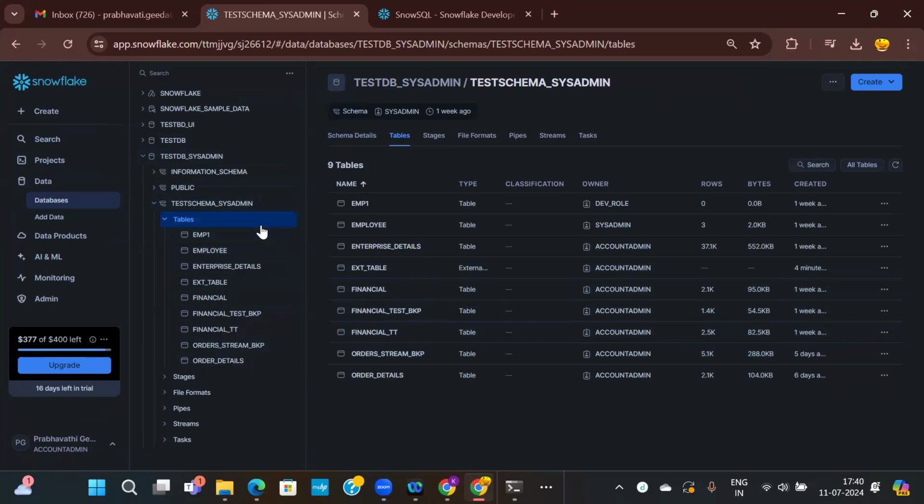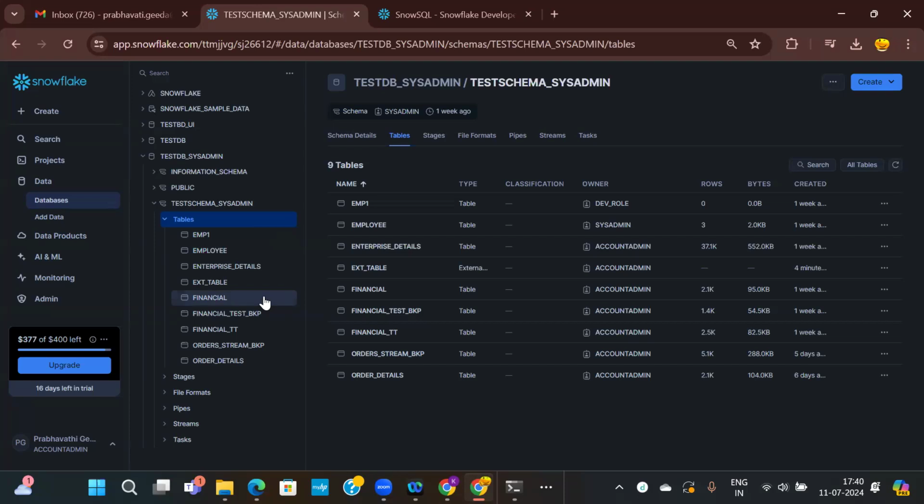Let us try that. First, we are the providers. There will be some account that will be the consumer, so we need their account IDs. For the time being, I have created another user at the beginning of our Snowflake classes as a developer user. That one we can use for now. Let us see how to create that.